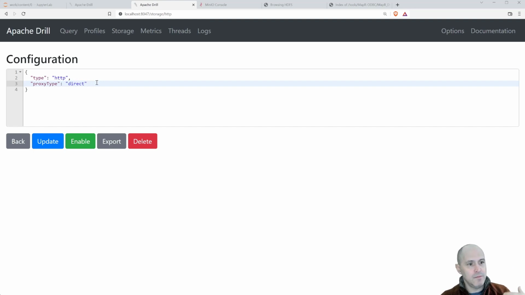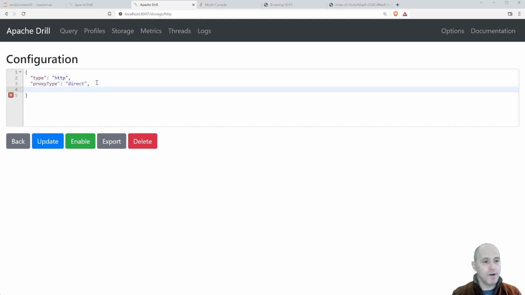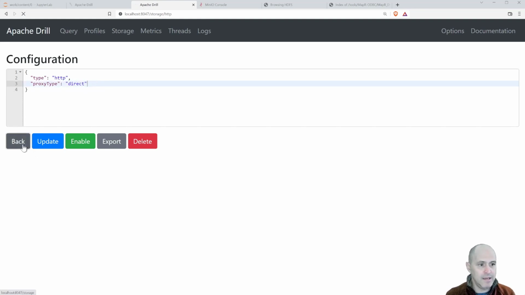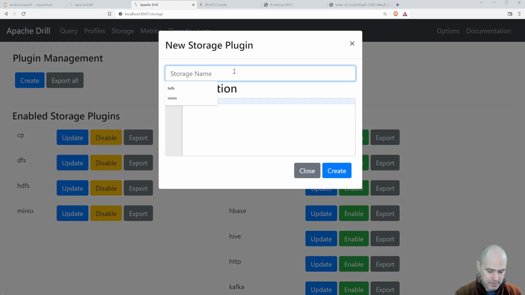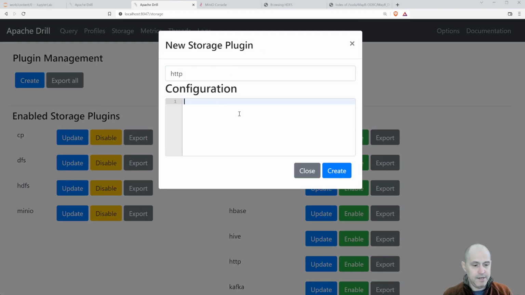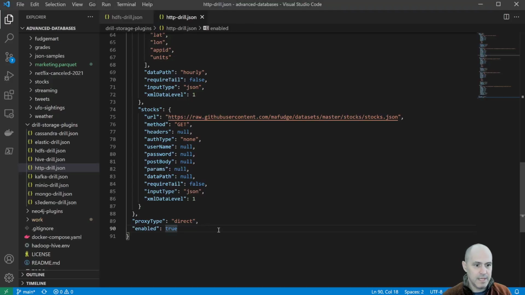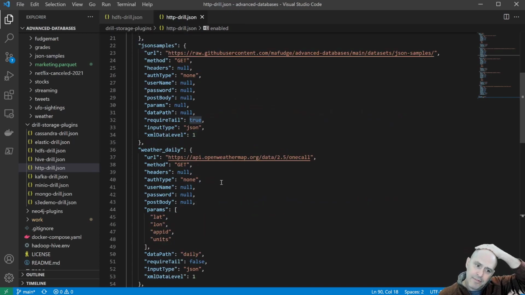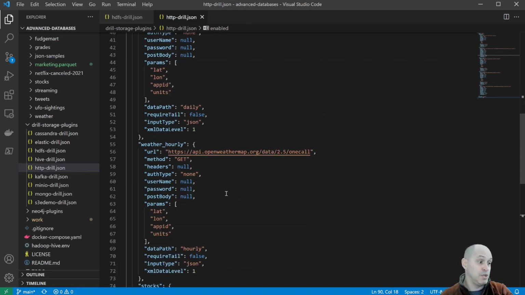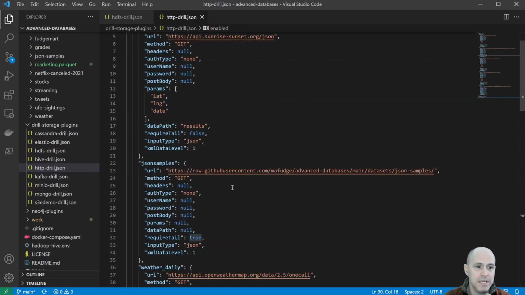Then what comes after this is one or more different setups and configurations that you can do. Okay, so now that you've seen that, let me create one. Let's call this HTTP. In here, I am going to go to this, and this has got a lot of stuff in here. And rather than me adding it piece by piece, what I'm going to do is put it all in there and then explain each of the pieces.